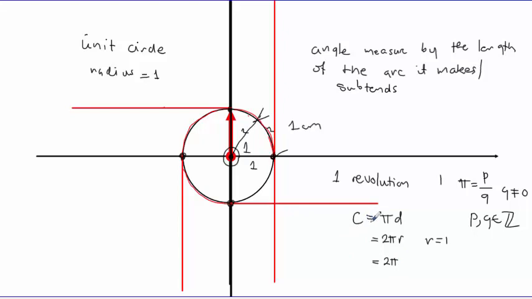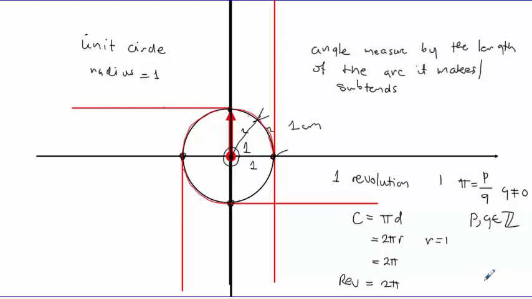So what is a revolution in using real numbers? A revolution in real numbers is equal to an angle of 2 pi. I'm done. From today onwards, when I say what is the size of the revolution? The size of the revolution is the length of the circumference of the circle of 1 unit. So the revolution is of measure 2 pi radians.